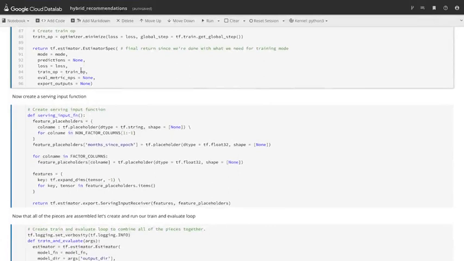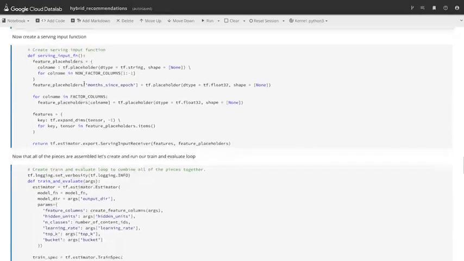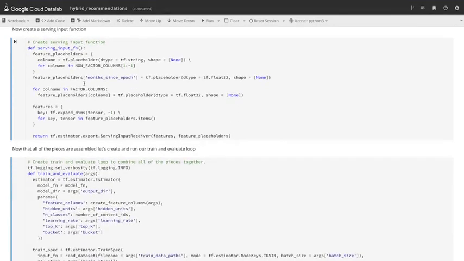Finally, now that we have our train op created, we're going to minimize our loss that we set above and set our global step. We're going to return the training estimator spec, where we pass mode, no predictions, the loss, and the training op. Since we're in training, there are no eval metrics and there are no export outputs. There we are. That's our custom model function.